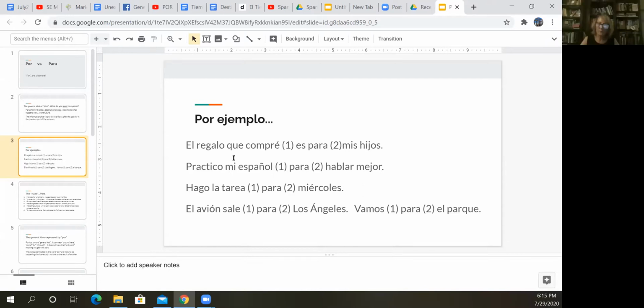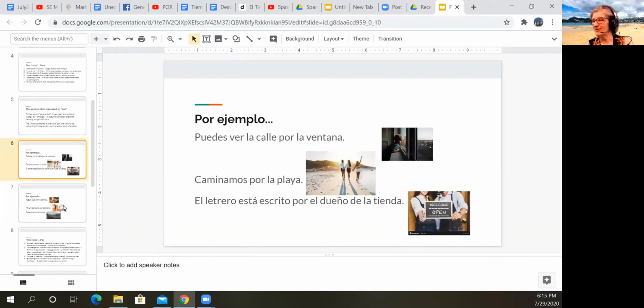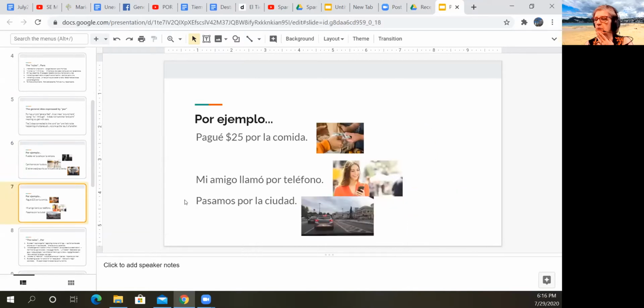Okay, thank you. Okay. Es buena pregunta. That's a really super good question. That does not mean that you can always interchangeably switch por and para. Not always. But sometimes you can, and it changes the situation. Okay. Let's take a look at a little bit more with por. Por has a lot more rules, okay?